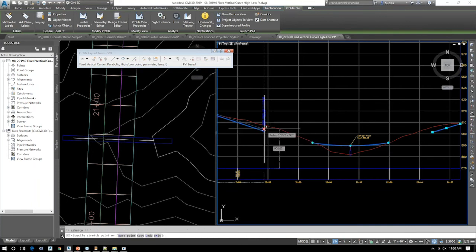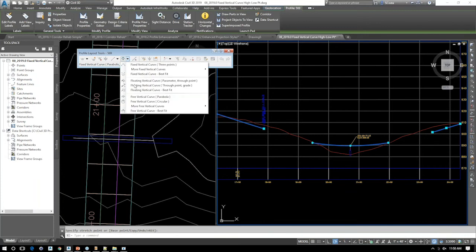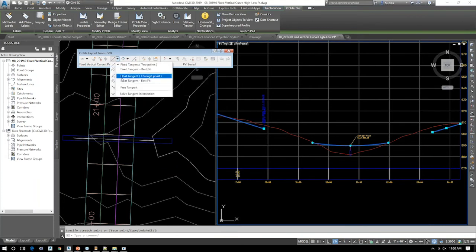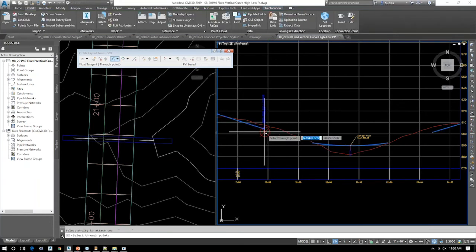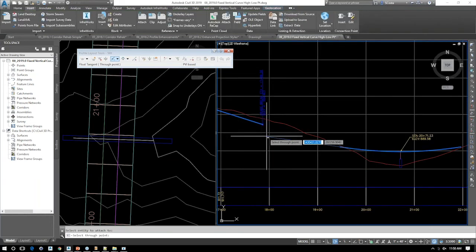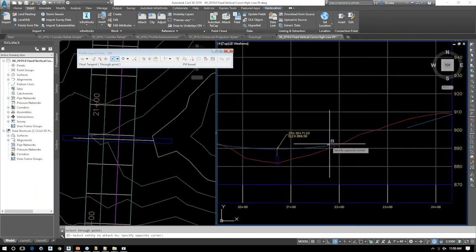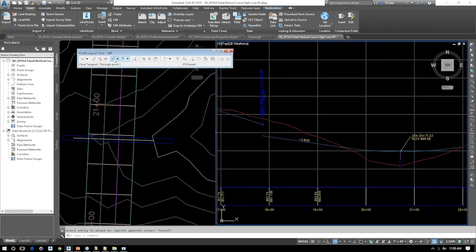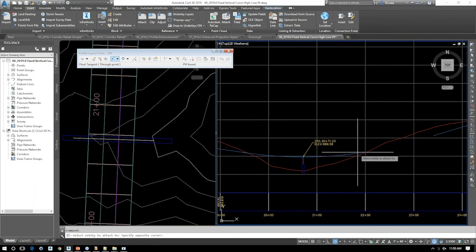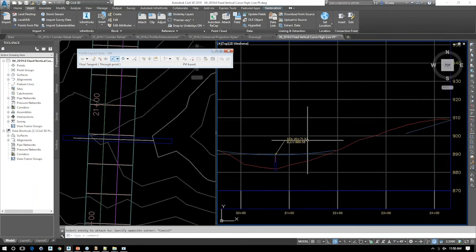And the next thing to do would be to add a floating line, right? Floating tangent through a point. So I can select the floating line through this point, and as long as I maintain a certain value, I can go ahead and connect it in that direction, right? So again, this is maybe not the most ideal from an engineering perspective, but you'll see here I can simply, if I can control my mouse accurately, add a floating tangent, and you'll see where it gives me the red mark indicating that I can't go any further and maintain tangency.